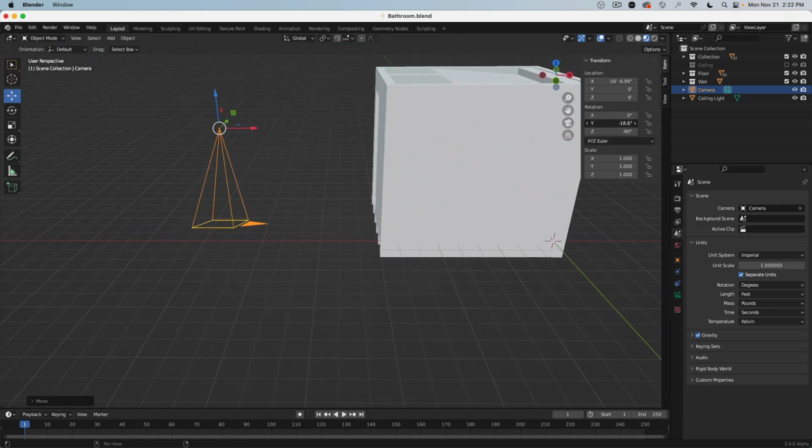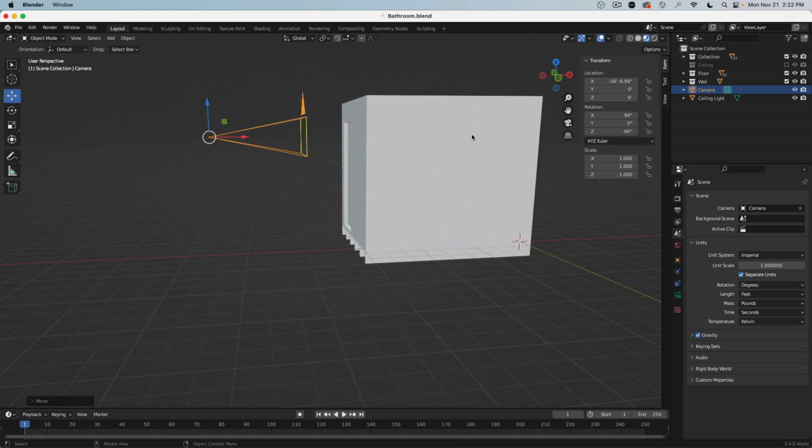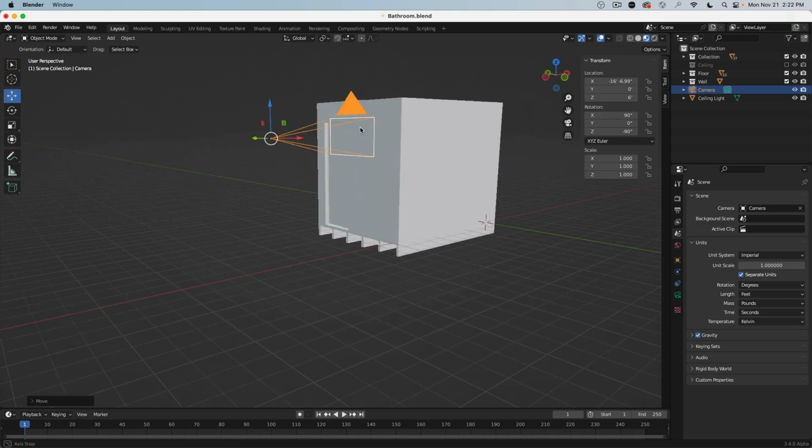And then along, nope, not Y, along X, I go 90 degrees. So I look horizontal. Now, I do not look up or down. Very important. We want this camera to be horizontal, so vertical lines on our walls will remain vertical.